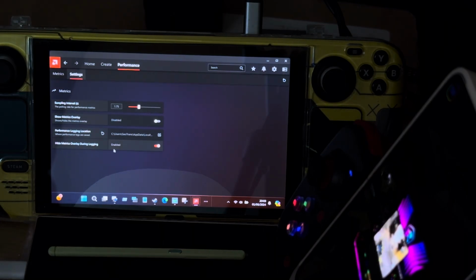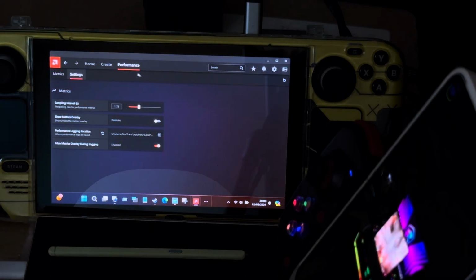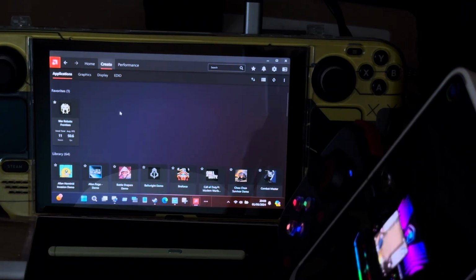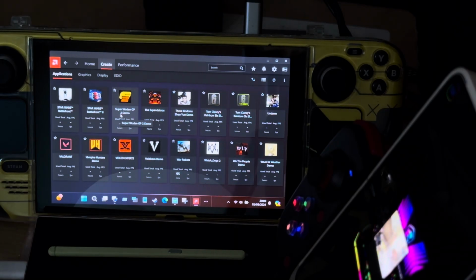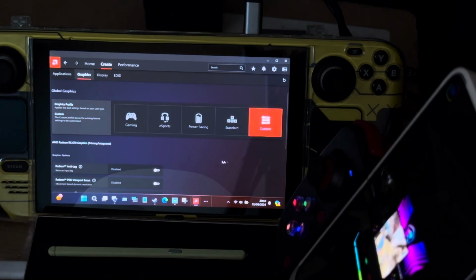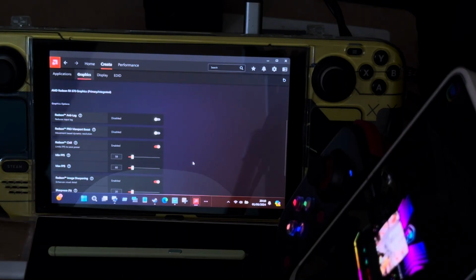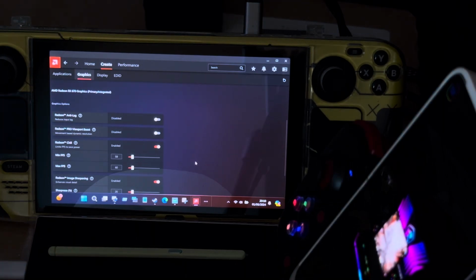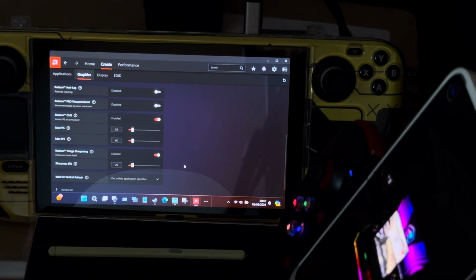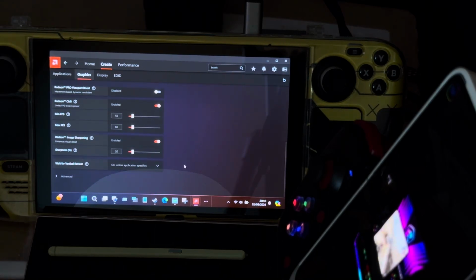Let's see here. All right, what is this one? Matrix overlay during login, right? This is where you can jump into a game and change the graphics settings. These are all the games I've got on my Steam Deck right now. It's a lot. If I go to graphics, I use custom. Radeon Chill is enabled. Minimum FPS is 59, maximum FPS is 60. Radeon Image Sharpening is enabled. Sharpness is set to 20%. Wait for vertical refresh is on unless application specifies.